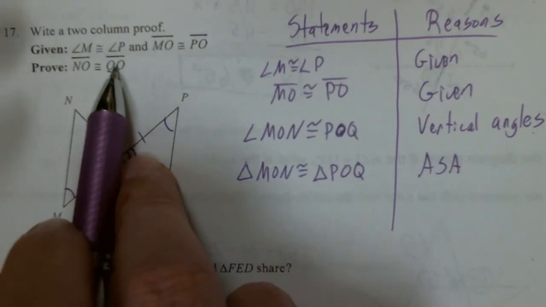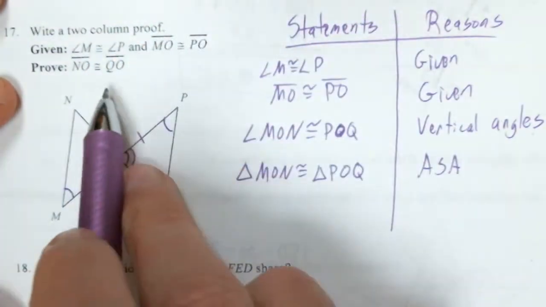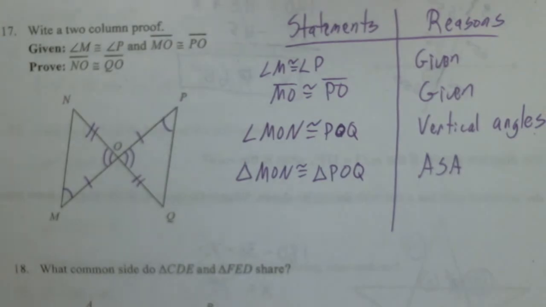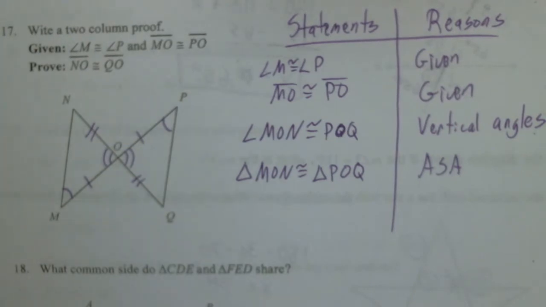They want us to go one step further and say, okay, why is it that NO, why is this guy congruent to QO? Why am I able to put ticks there? And this is the analogy that I use. If you guys are watching this video for the first time and you never had me as a teacher, I use an analogy of twins, right? Twin sisters. If I've got 2 girls that walk up to me and they say, Mr. Manise, we're twin sisters, I can say, oh, okay, that tells me a lot. That tells me you probably got the same hair, probably got the same foot size, your facial features are the same, a lot of stuff about you is the same.